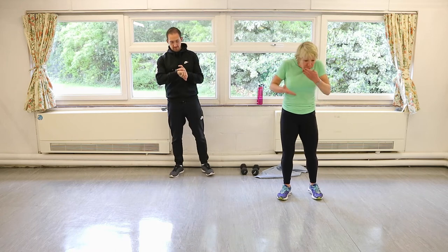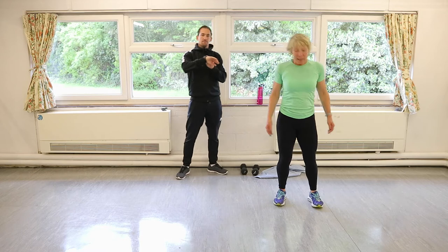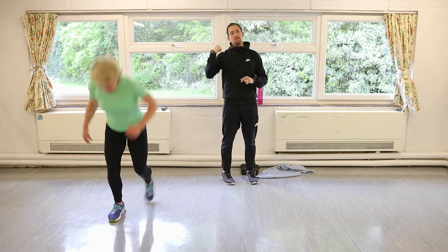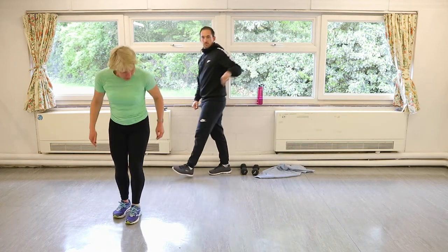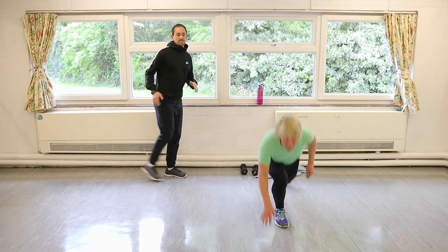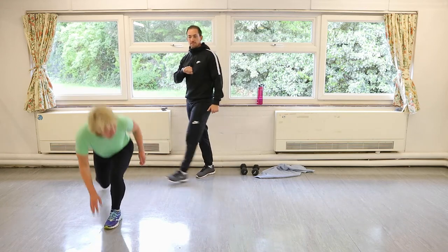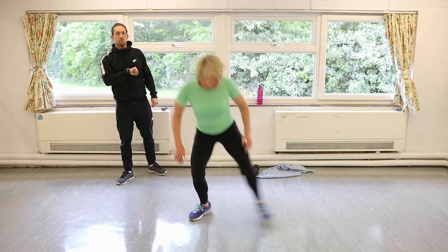Let's come back. Got a drink. Come on. Remember that little dip in the middle. Let's go now. Lunge. So you're not doing a reverse lunge as such, you're trying to drive that leg right out to really activate those glutes, and you're reaching forward, touching the floor, keep your back straight, and shoot that back leg out.